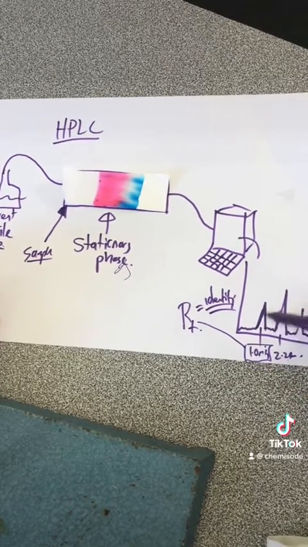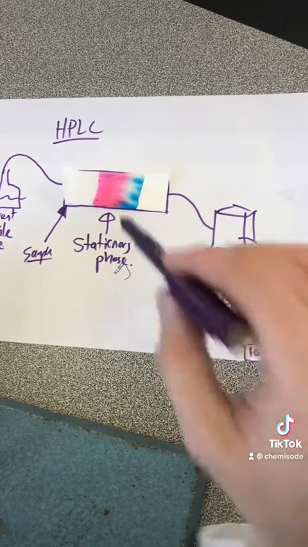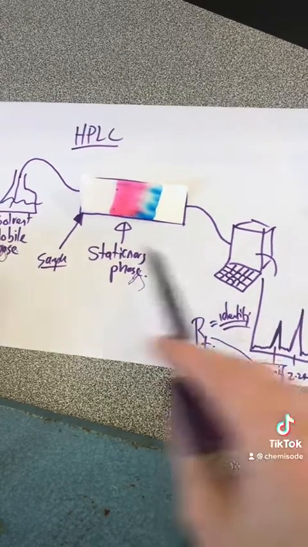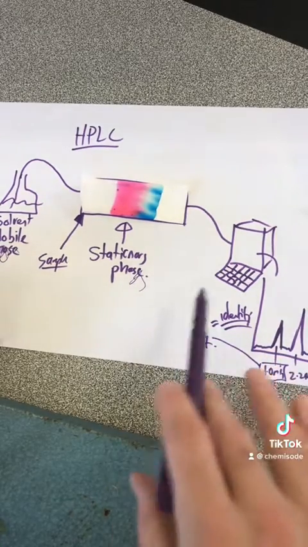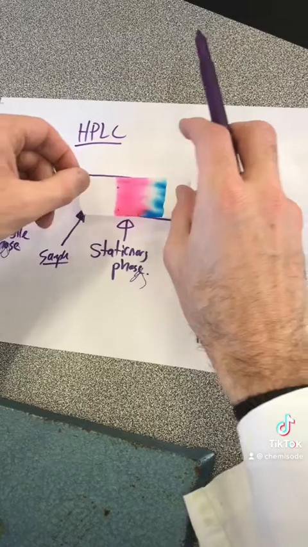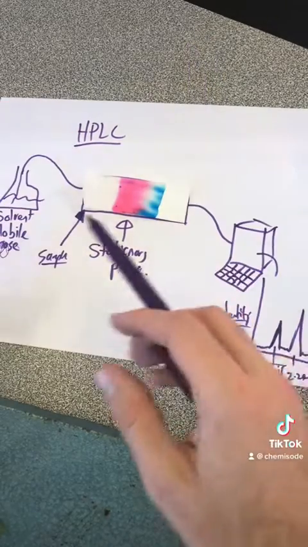The size of the peak, obviously the bigger the peak, the more stuff's there. So we can use the size of our peak, using a calibration curve, to find how much stuff's there as well. But this is the idea. If you know paper chromatography, that most people are pretty familiar with, all you need to do is turn it to the side and you can understand how HPLC works.